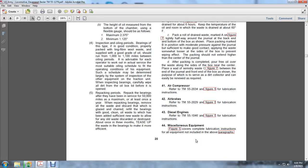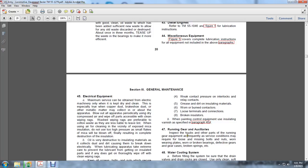41. The air compressor: refer to TM552034, Figure 5, of the lubrication instructions. The air brakes: refer to technical manual 552029, figure, for the lubrication instructions. Diesel engine: refer to TM551046, Figure 5, for the lubrication instructions. Miscellaneous equipment: cover the complete lubrication instructions of all requirements for all equipment not included in the above paragraphs.